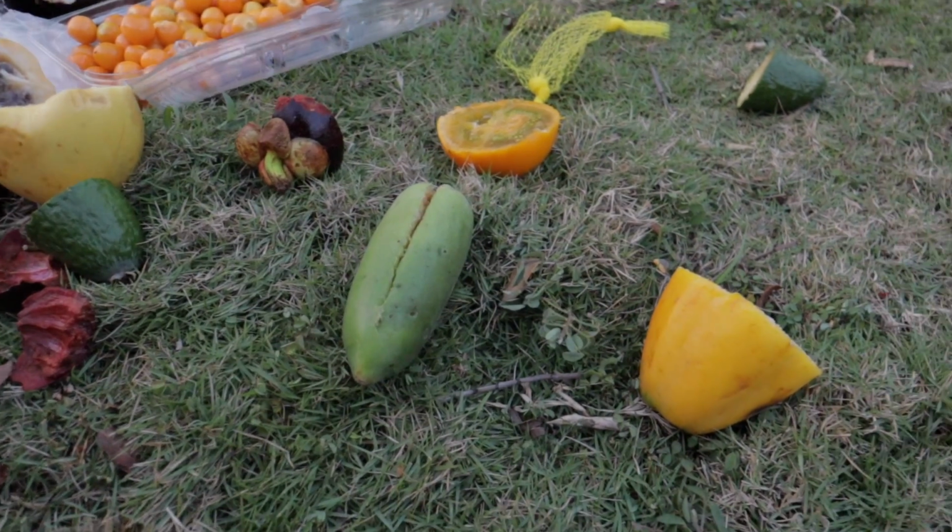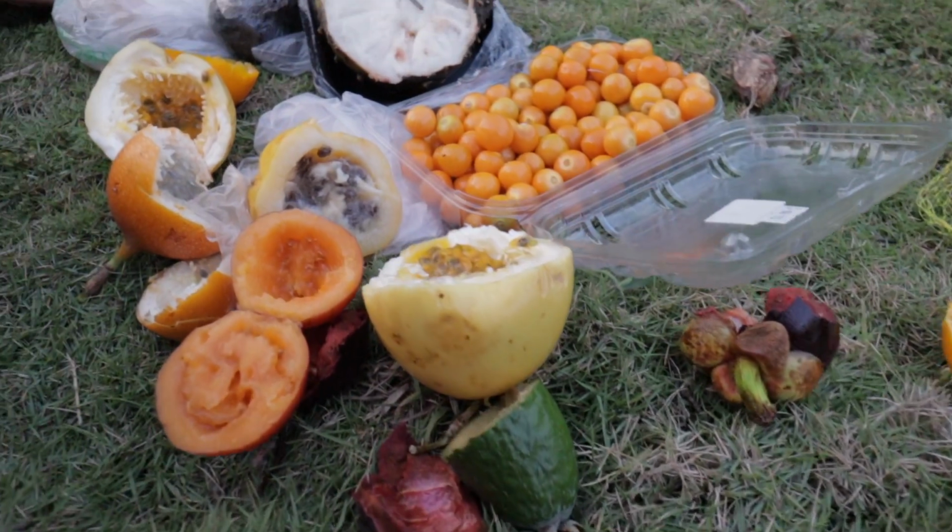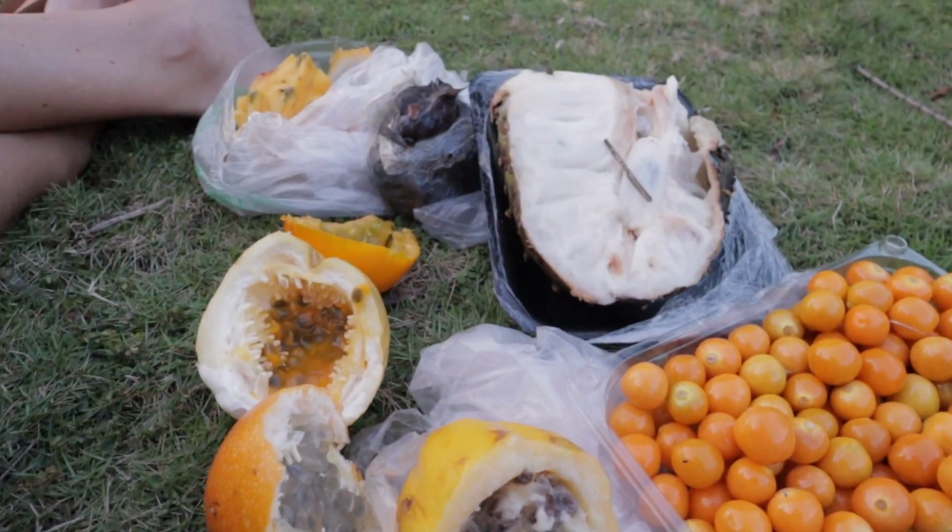So this is the aftermath of our taste test. Just casually in a park. So we just had about 10 or 11 fruits from Colombia and around that we've never had before. So if you like this, if you want us to continue trying different snacks from different countries, different fruits, other foods, then let us know in the comments below and we'll continue doing this. We'll try to give you the best description of what these things taste like since we're here and we want to share them with you.